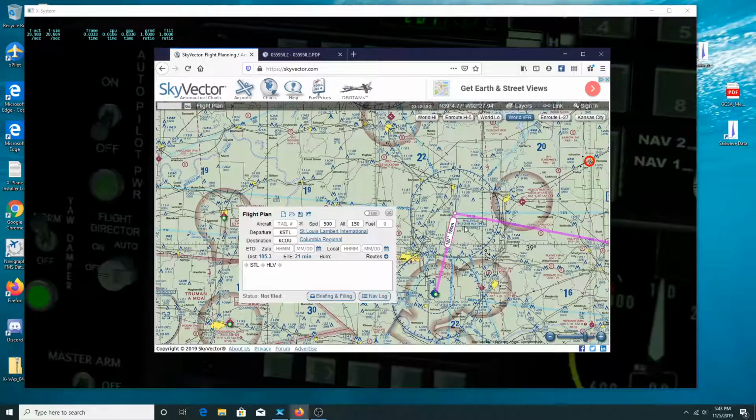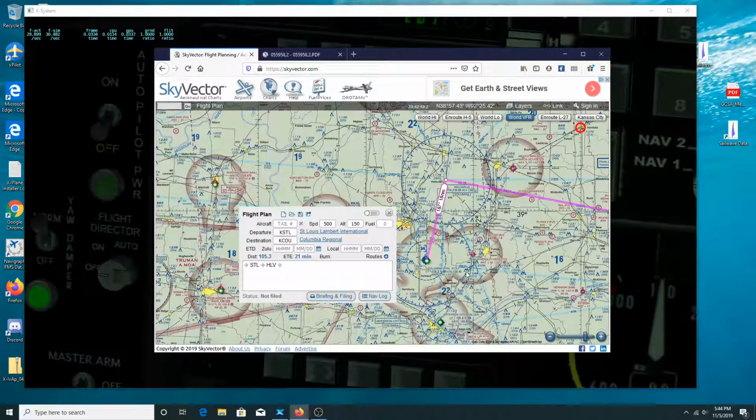If we want to cheat, we can find that on the X-Plane map as we fly, but if we want to fly according to flight planning, you could look at this map or just write it down. So Hallsville, I believe, is HLV. We're going to find that about 20 or 30 miles out of St. Louis, because it's only a 100-mile flight.